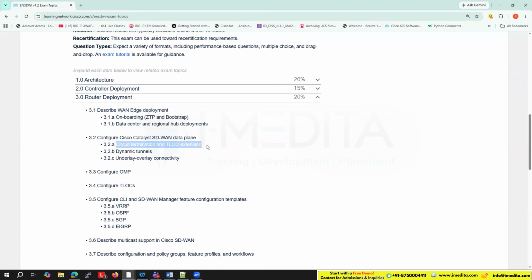Let's say your internet is terminated on router 1, but you also have another vEdge router, which is router 2. Now you want to take that same internet connection from router 1 to router 2. So that's what we do by implementing TLOC extension. So basically you extend your TLOC.